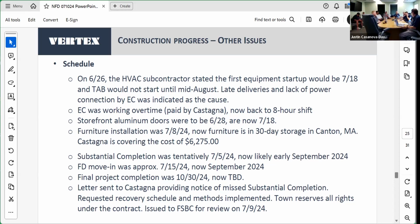So if our biggest exposure, the only known exposure right now, is Doran Whittier and Vertex for additional site presence and meetings, correct? Admin. The liquidated damages that we have in the contract, will that cover those amounts? Sure, yeah. If I remember correctly, it's $2,000 a calendar day. It becomes $14,000 a week.